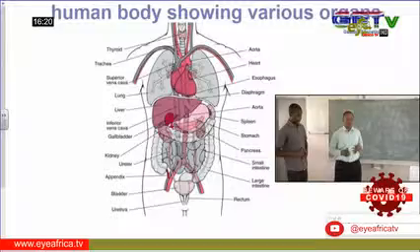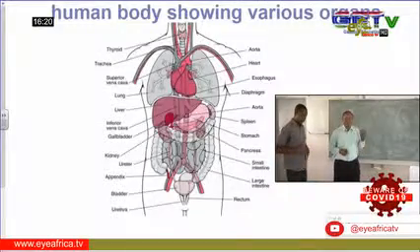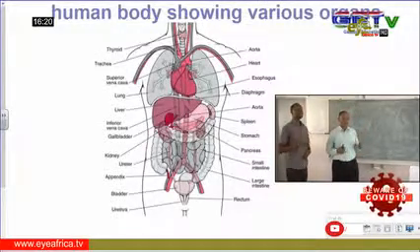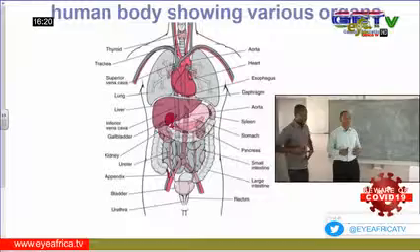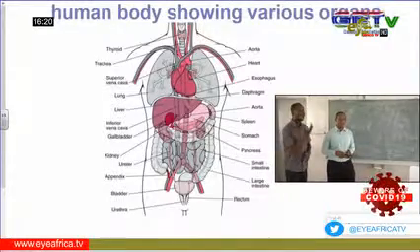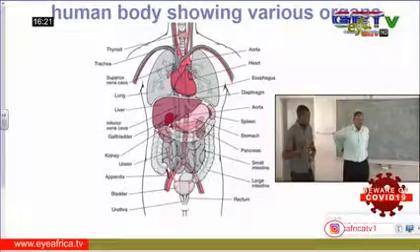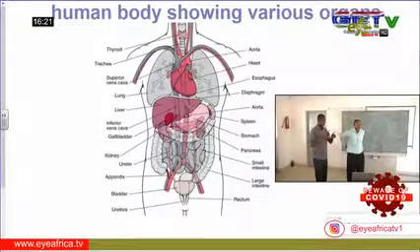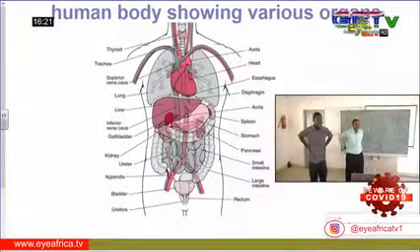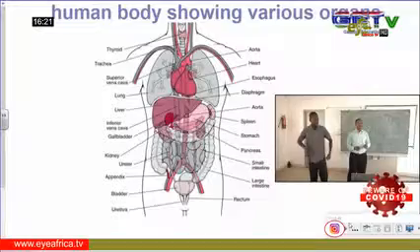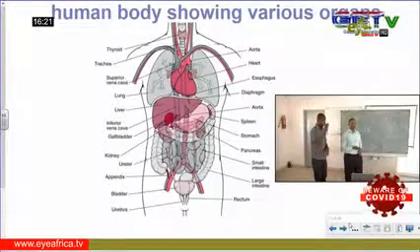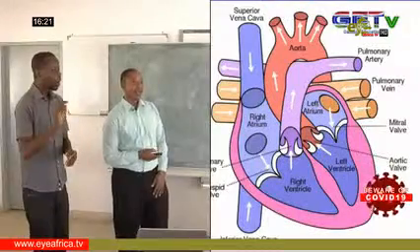Of course, we all know where our stomach is because we can feel it. If you drink, for example, a lot of water and shake your body, you can feel the water shaking. But if you ask somebody where the kidneys are, they probably may not know. If you look at the picture, you can see they are at the back, just about the point where you have your waist. So you need to know the positions of all these organs.